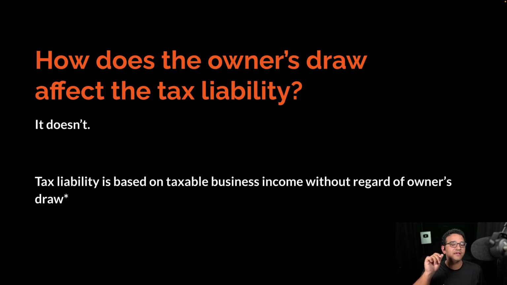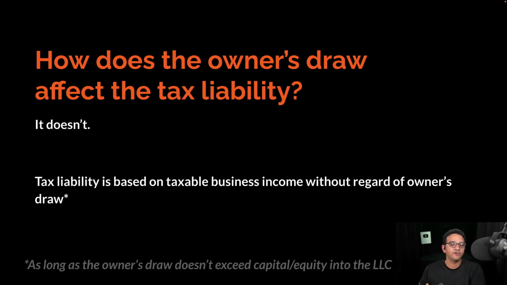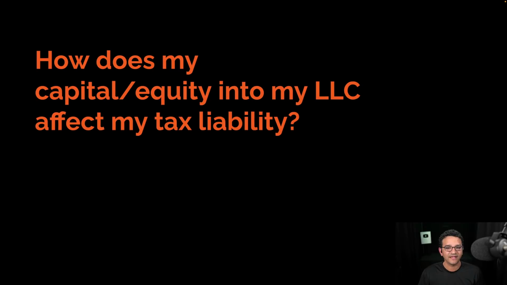nuance, which is what if you distribute yourself more money than what you have in capital? As I mentioned earlier, that might be when you take out a loan and you use that loan to pay yourself. So you take out debt to pay yourself. But most of the time, if you're paying yourself from the profits, your capital is being increased by those profits, so you will not have an issue with this calculation.